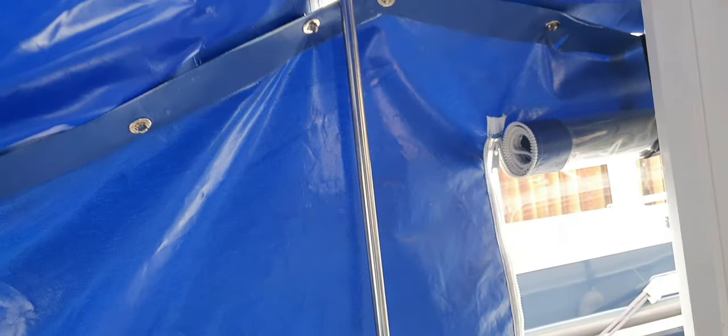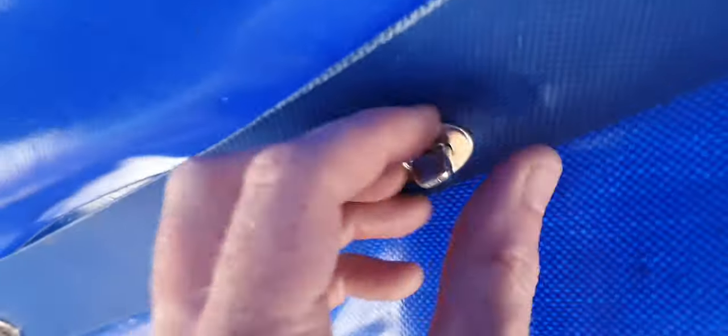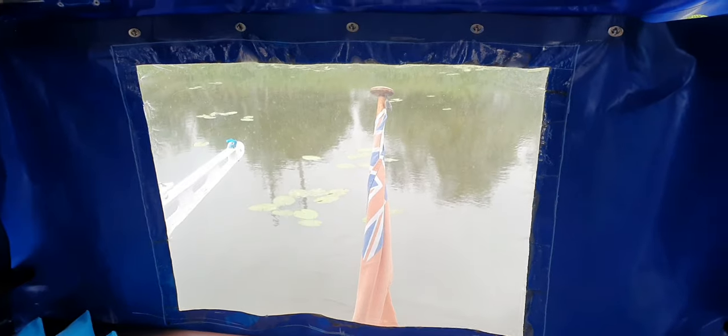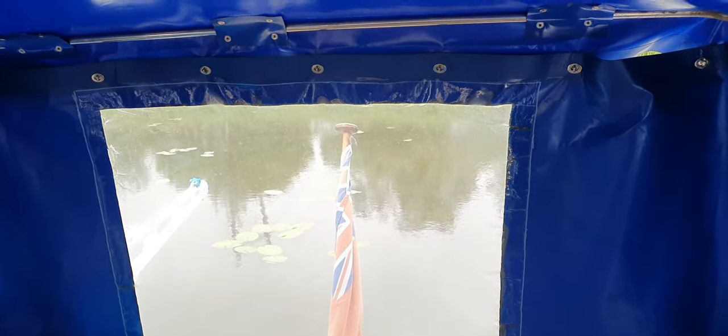I know it's not perfect, I'm not saying it is, but it ain't three grand and it doesn't leak. The fasteners were the dearest things at about 80-90 pence a piece - you can see how many there are, that's what adds up. The material has a lacquered finish so it just wipes clean. It's from All Wool Limited I think - it's three meters wide and you order it in whatever length you want. It cost me about 30 quid for the roof, maybe 50 or 60 with delivery.